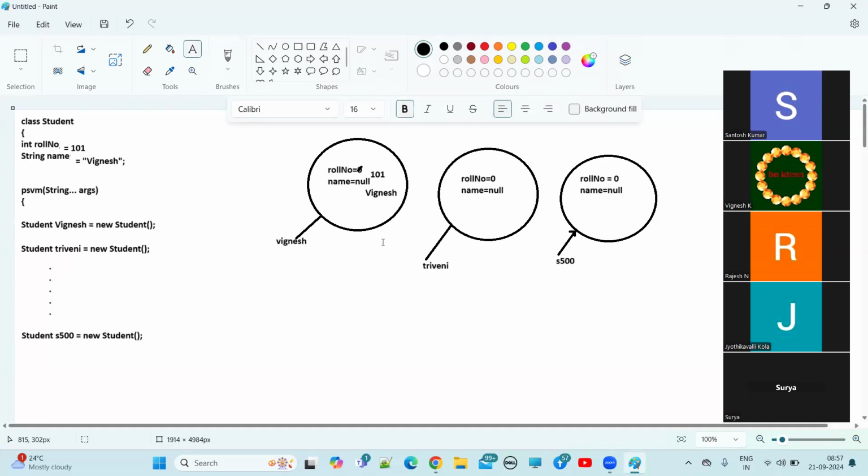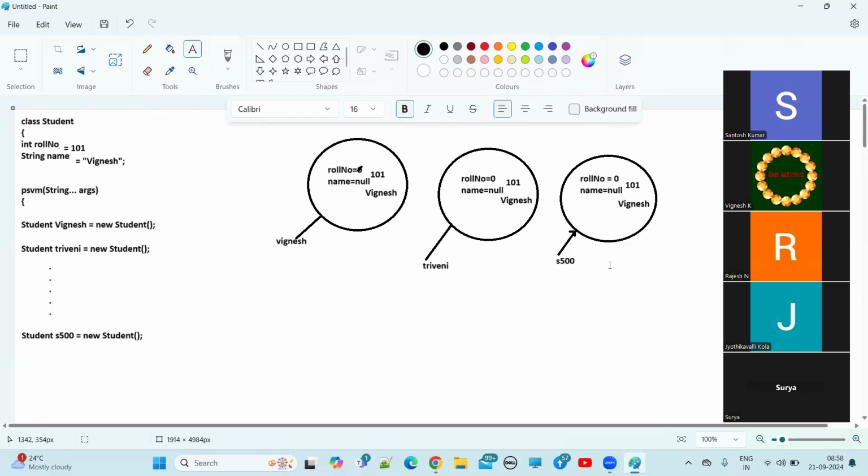In the same way, if you create the Triveni object also, roll number will be 101 and name will be Vignesh. So if you create n number of objects, for each and every object the roll number will be the same and the name also will be the same. Understand?